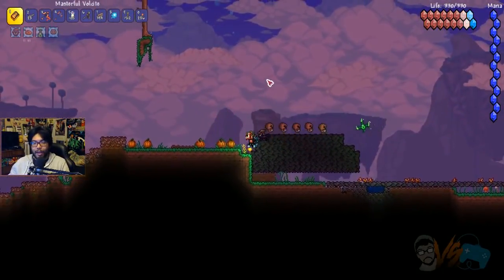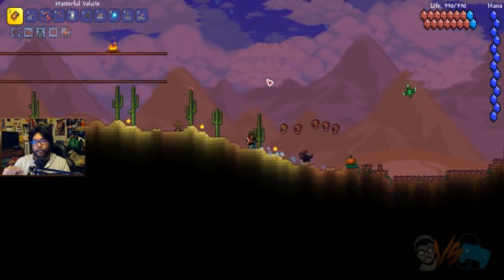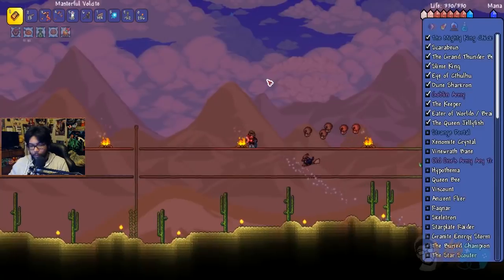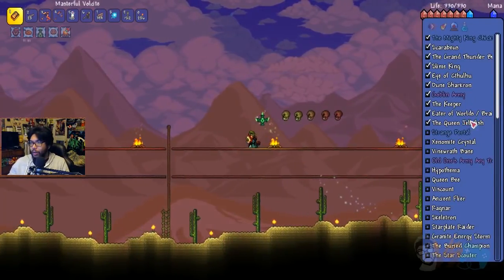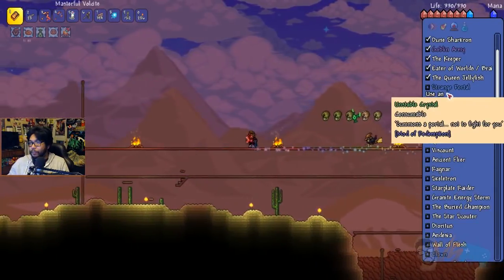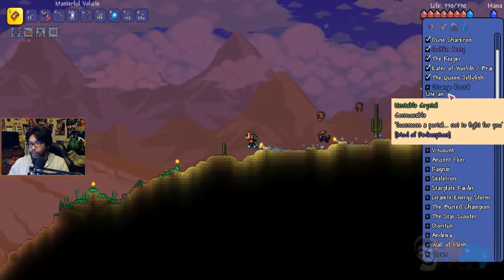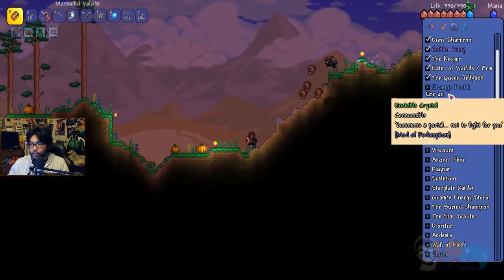We can get a lot more HP upgrades, and I feel like we're absolutely gonna need it the more you progress through bosses. So while we're running over there, let's see what is next. Oh, the strange portal. What is this? This is from the Mod of Redemption. It says summons a portal. Not to fight for you.